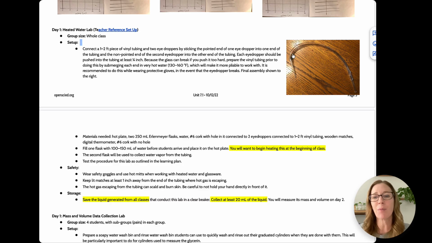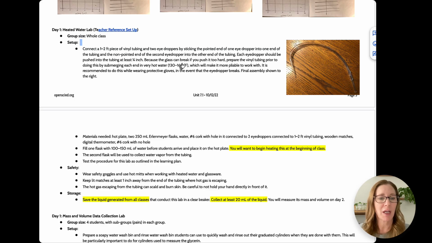You might need to heat up this vinyl tubing, place it in some really hot water, slide it over the glass portion. Be careful, it can break. You might want to wear gloves. And you'll see that the pointed end comes off here, and then the pointed end is going into the tube here. This will also be needed to be connected to a rubber stopper with a hole in it. It might be easier to put that rubber stopper on first, in case that edge doesn't go all the way through. Anyways, please have this done before students come in, because that'll take too long to do in front of them.